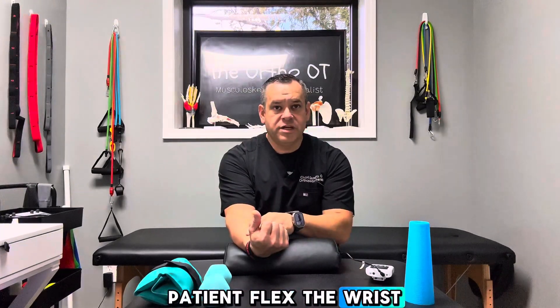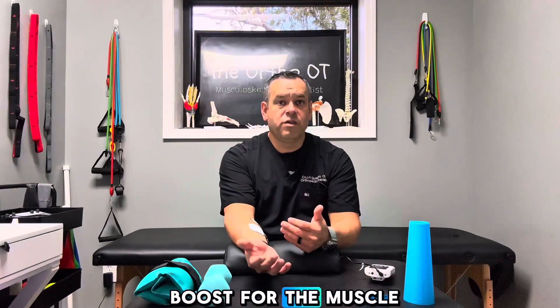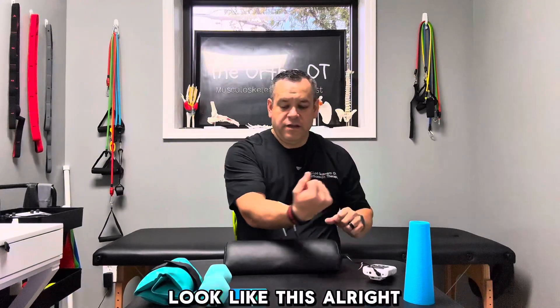Then you can start to have the patient actively engage. I have it here on my flexor mass, but you can put this anywhere on the body within safe guidelines — the quadriceps, shoulder muscles, bicep, whatever. It's going to contract. I'm going to have the patient flex the wrist and also curl the fingers down, actively using all those muscles we're trying to stimulate with the stem. We're giving that extra input or additional boost for the muscle contraction. Every time it kicks on and you feel it, make a fist and come into wrist flexion.